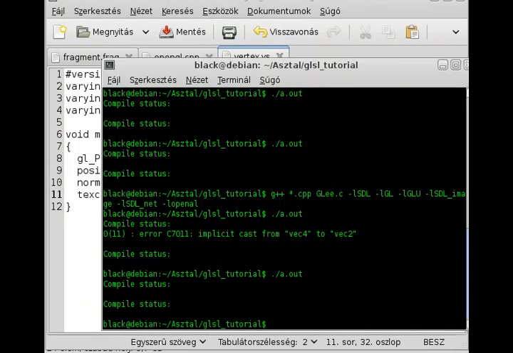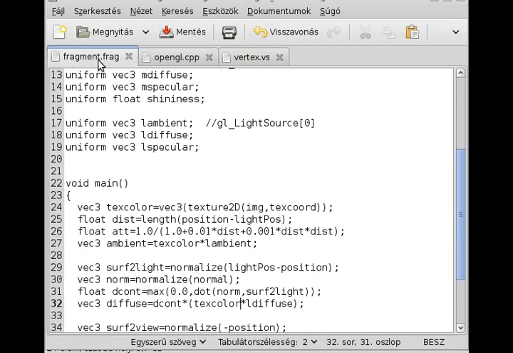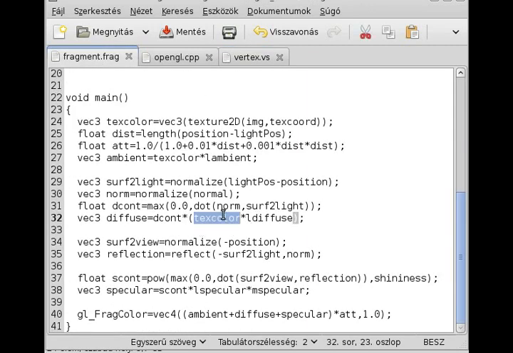By the way, you could change the material specular property to this texture color, but it will not give that nice result. It's better to have a different material specular and basically separate the specular from the other properties, because the specular is always some light or some white or some very shiny color.